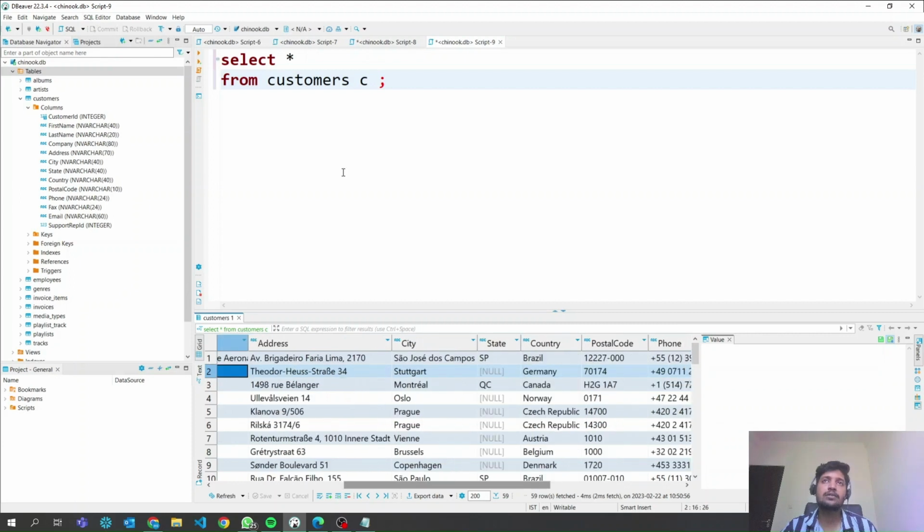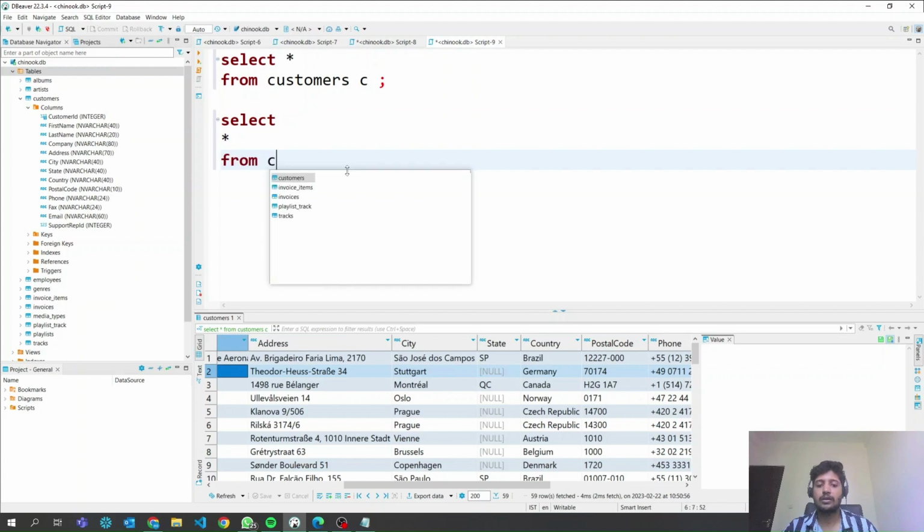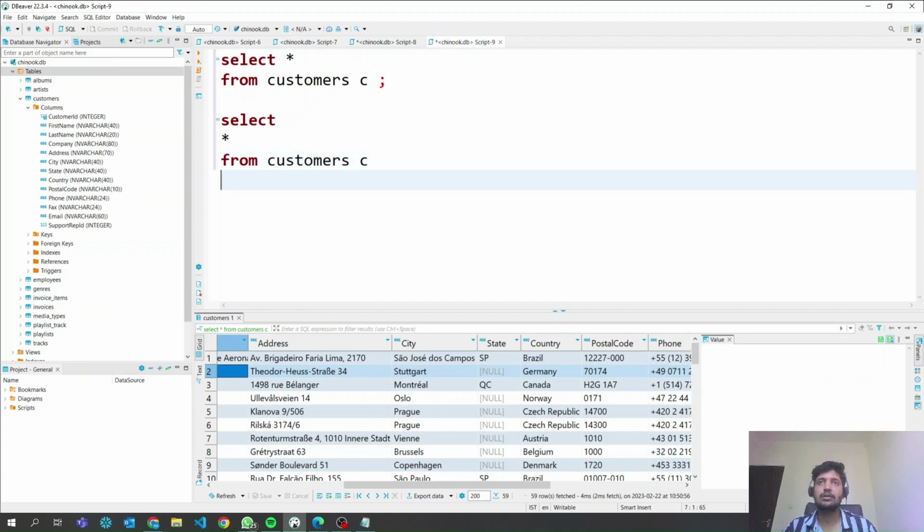Let's filter based on the country. Let's say we need customers only from Brazil. Select all from customers table where country equals to Brazil.